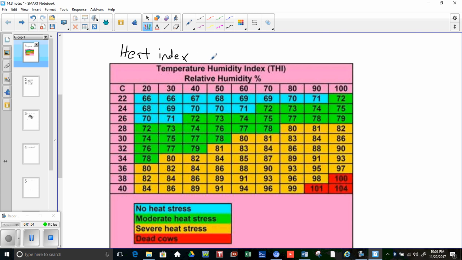Alright, so this is called the heat index, and we're just going to call the heat index I. You guys have all heard of a heat index. Sometimes it's a certain temperature outside, but it feels like it's a lot warmer than it really is. That's kind of what this chart is showing us. It gives us this chart in Celsius. We're all used to Fahrenheit, but it's the same general idea. We'll deal with it. So what you have over here are your temperatures in Celsius, and then up across the top you have the relative humidity. So your temperature's on the left, your humidity's across the top.